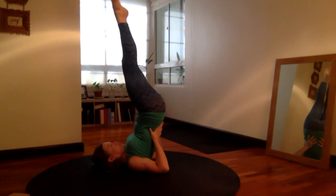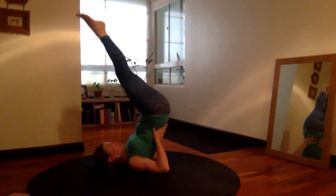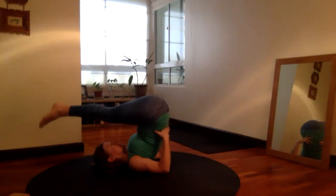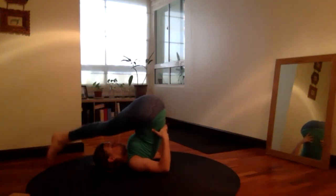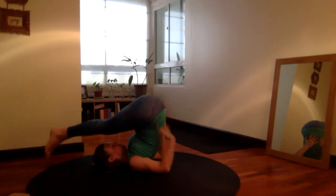And take your time. If you're just kind of getting up, stay up. Make sure you stay up for at least 5, maybe 10 breaths. And if we've been up, we're going to slowly let the feet drop back over the head, coming into Halasana. So the goal really is that our toes touch the ground, but you don't have to have them touch the ground. If your feet don't touch the ground, keep your hands on your back. You're fine to do your Halasana here.